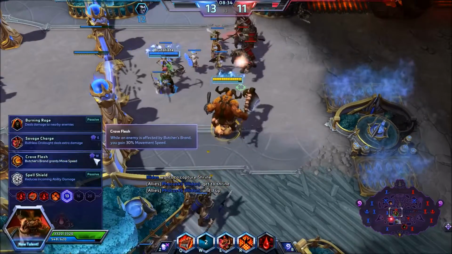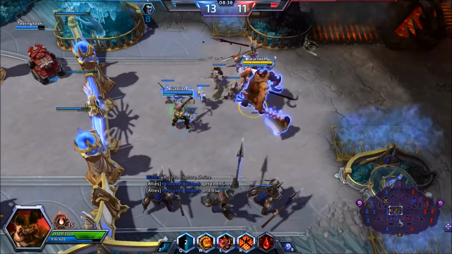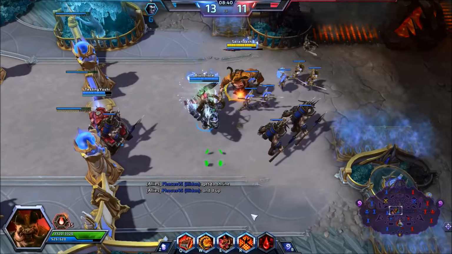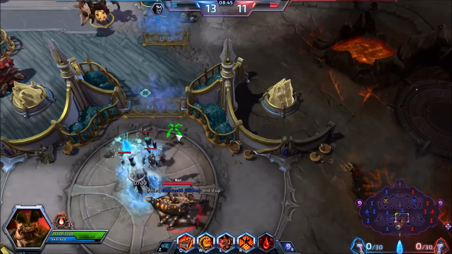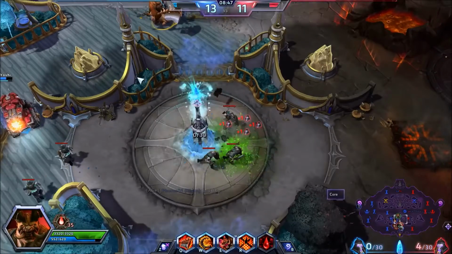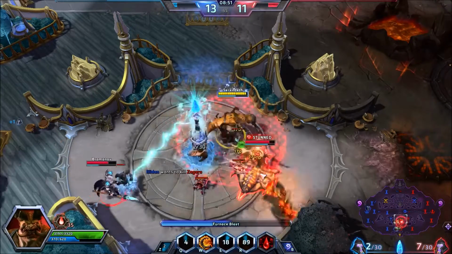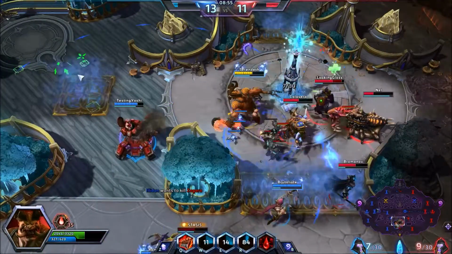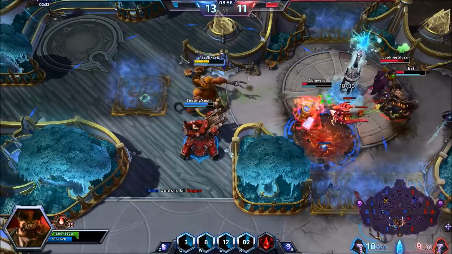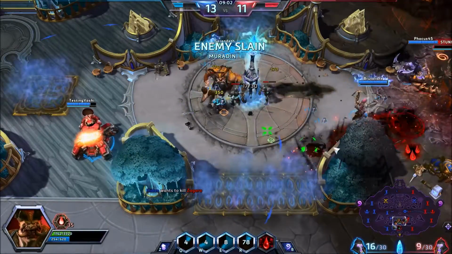Okay, this down here, we are taking Crave Flesh. This is going to help us chase a bit better. Whenever we use our Butcher's brand on somebody, we're going to get some movement speed. That's what we're going for. Alright. Precisely what we were talking about there.